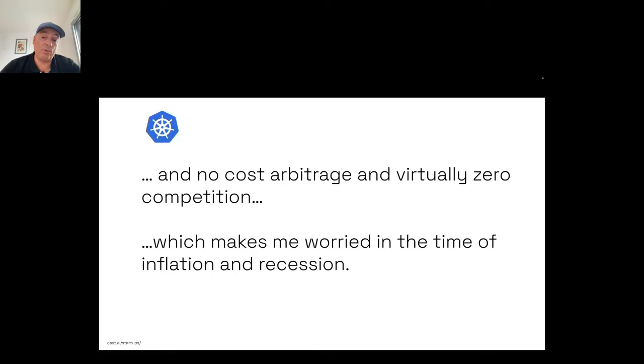And frankly, that makes me worried, especially in the time of inflation and recession. Inflation means the price will go up. Recession means your revenue may be under pressure, or your customers may disappear, or may request less product from you. So you have these two aspects that are going in the wrong direction at the same time: prices are increasing and maybe your customers will not do very well. And that in turn makes you reduce your cloud service or continue to spend your cloud cost with less revenues to offset it. So it's not a great thing to do.